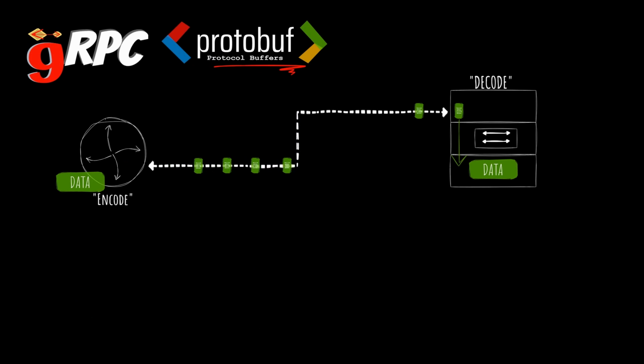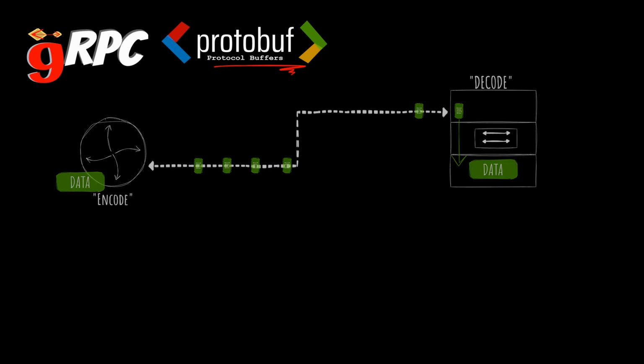gRPC protocol buffer supports a strongly typed schema, and the structure of the data over the wire is defined in the proto files. gRPC is also defined in the proto file by specifying the RPC method parameters and return types. The same tooling is used to generate gRPC client and server code from proto files. Developers use these generated classes in the client to make RPC calls and in the server to fulfill the RPC request.